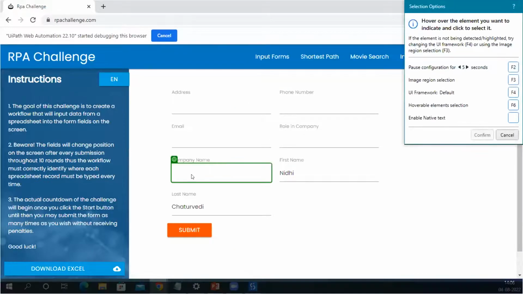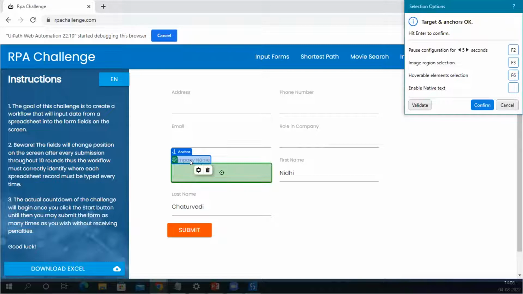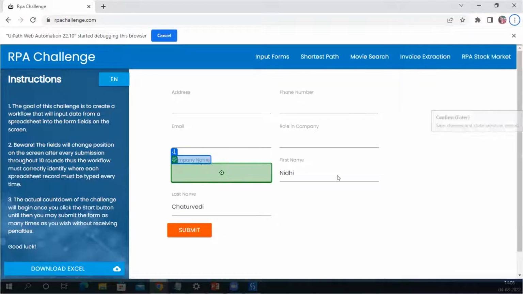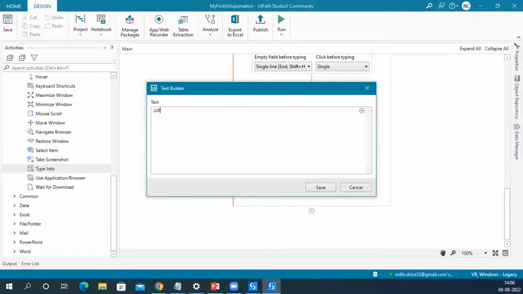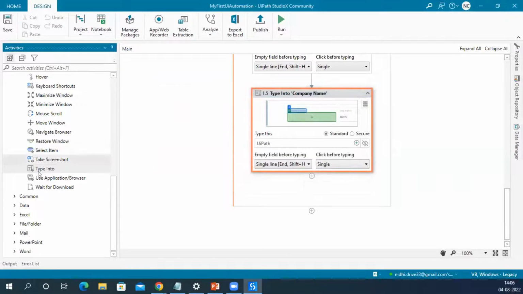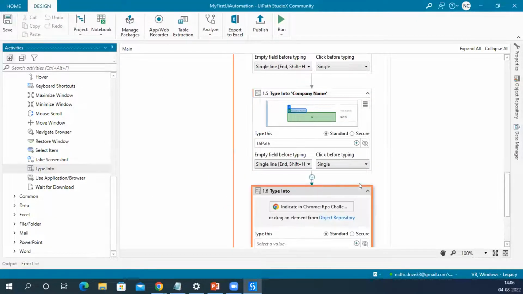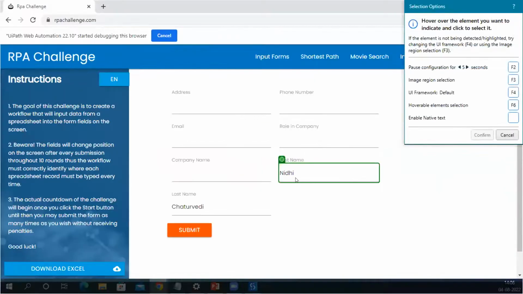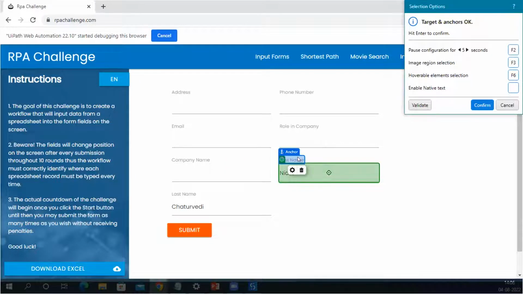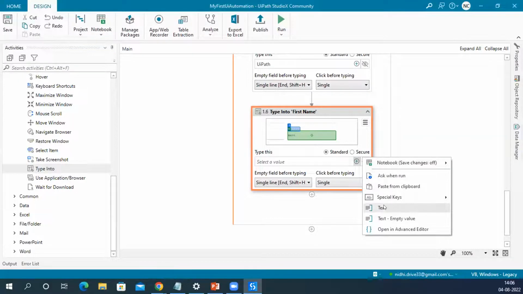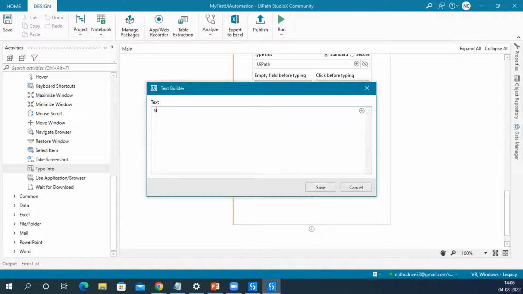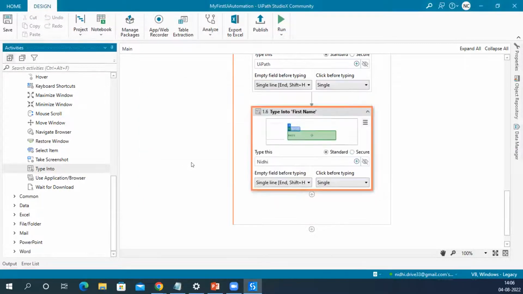And then we have the company name, and this is the anchor, plus text, your company name, press save, another type into, indicate the first name, this is the anchor, confirm, plus text, the name, and save.